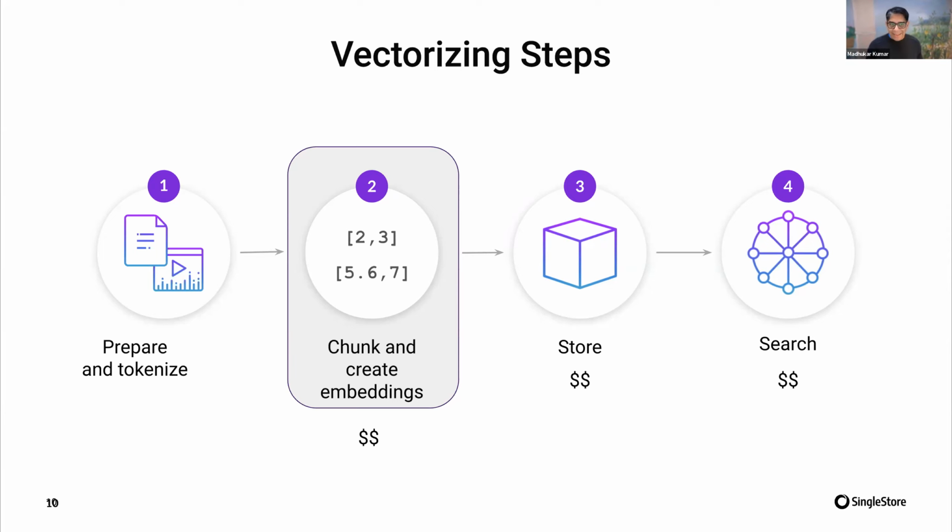So there's a lot that goes into this. And especially if you're an independent developer or SMB, that's a lot of work. And it costs money, because every time you create an embedding, unless you're using a free open source one, it costs. Then the next one is storage. So this is where the likes of vector-only databases show up.